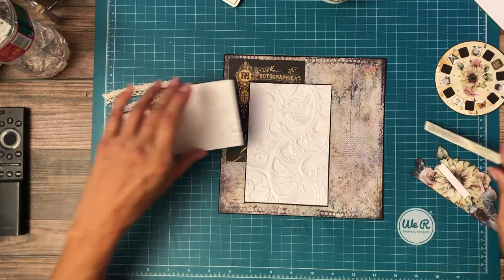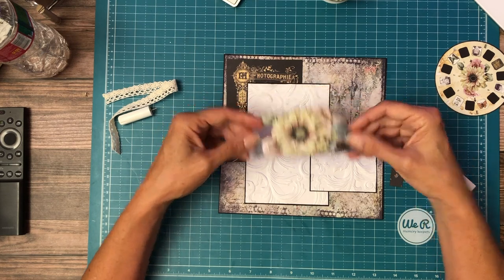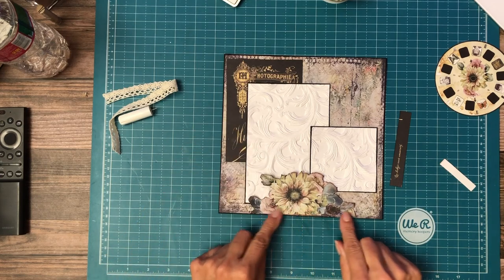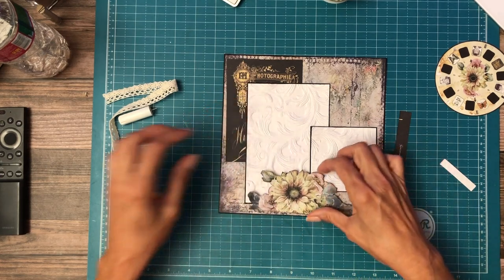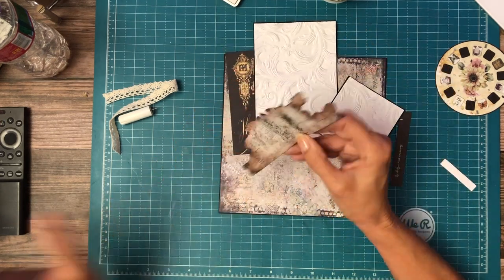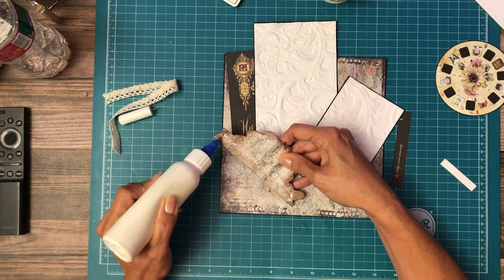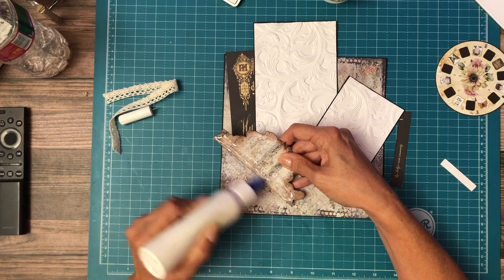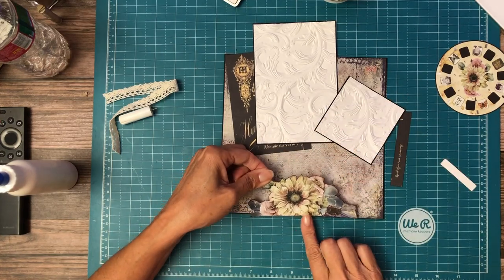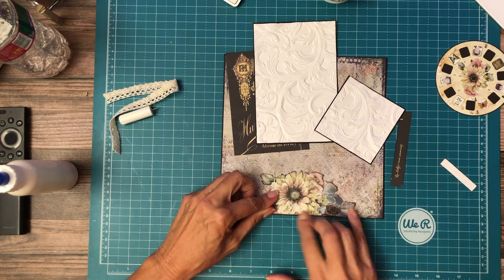Yeah, that looks pretty. And then I think I'm going to add this like so. And then I've got this piece that actually was fussy cut from one of the pages. So I'm going to add that down here as an element. And I'm just going to adhere it on the bottom so that as you go to add your photos here, you can slide it behind the flower, but lay it on top of that. So basically, I'm going to put about an inch of glue down here. And I'm just going to roughly center it. The page is off center, so it's not critical at all.